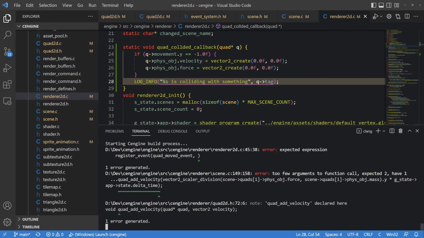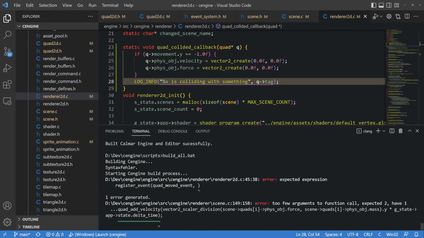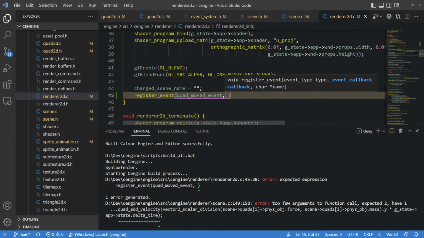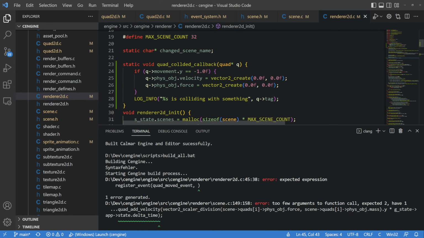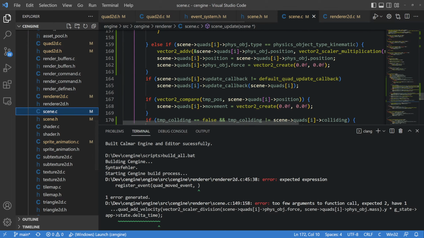Moved event, okay, and quad collided callback, and the name is quad collided callback. Okay, I think we need the quad.